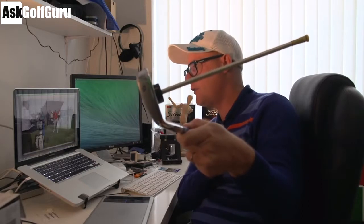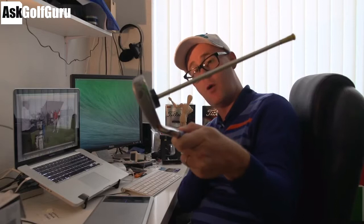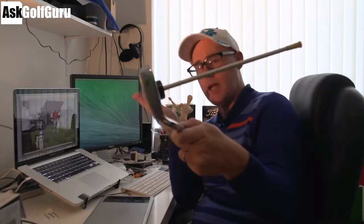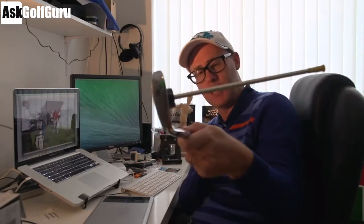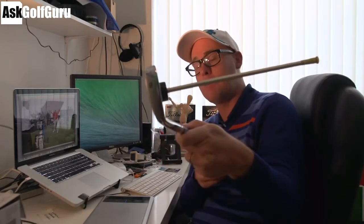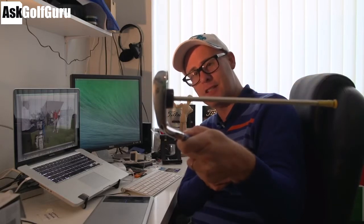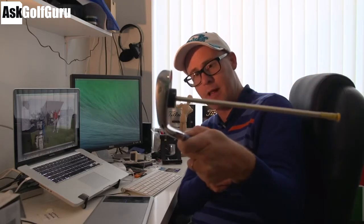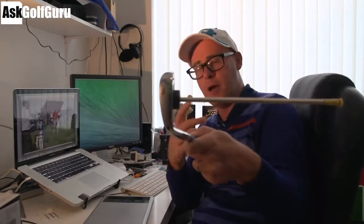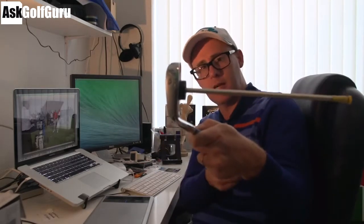So the only way to get his face relating to his path is he's going to have to turn it around the axis of the shaft. If I wanted to get my face pointing within 2 degrees of target, and I push the handle forward as far as Stevie's got it, the face would be maybe 10 open to path. If the path was 0, I'm going to have to turn it 10 degrees around the axis of that shaft to have a 0-0 kind of hit. Not that that's optimum, just as an example.